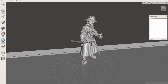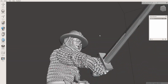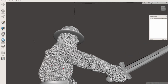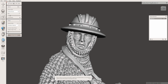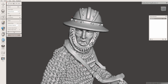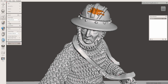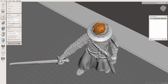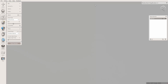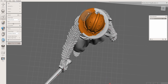Okay, now the second method to do this. This one takes a bit longer, but it is much more precise. So the same guy and some other helmet. Instead of cutting, we use the Select command. We sort of paint the part we want to remove, adjusting our brush size as we go. We need to be careful, of course, not to select any other parts of our knight.